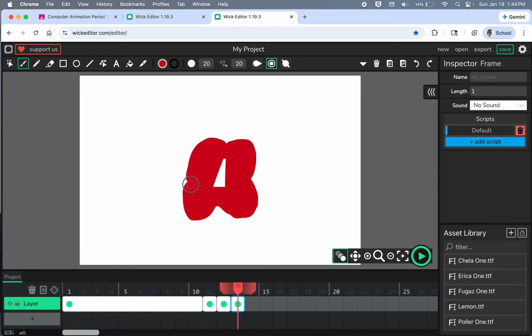I'll probably smooth out this side now to get this to look like it's almost the shape of what an apple would be. I'll probably close in the middle towards the end. Starting to get that apple shape going. I'm going to copy and then paste onto a new frame here.